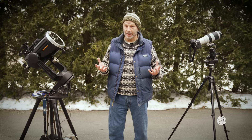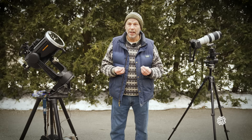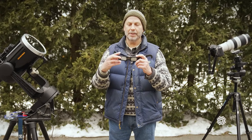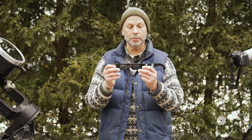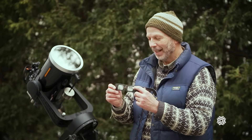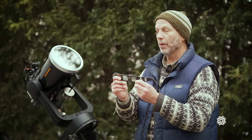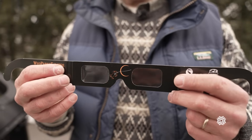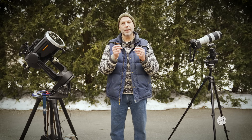People think an eclipse is more dangerous than the sun on a sunny day, and it's not — it's just as dangerous. If you go out on a sunny day and stare at the sun for 10 seconds, you will permanently damage your eyes. The problem with the eclipse is you want to see it. The simplest thing is to get a pair of eclipse glasses similar to these. You can get them online on Amazon, at Rainbow Symphony, or at the Versant Power Astronomy Center at University of Maine in Orono. About two to three bucks a pair — but if you wait till the day of the eclipse, you may pay $20 a pair. You can't see anything through these but the eclipse. If you have an old pair they're probably fine, but if they're wrinkled, crinkled, or have been sat on, buy a new pair. All it takes is a pinhole through these and you're going to damage your eyes.